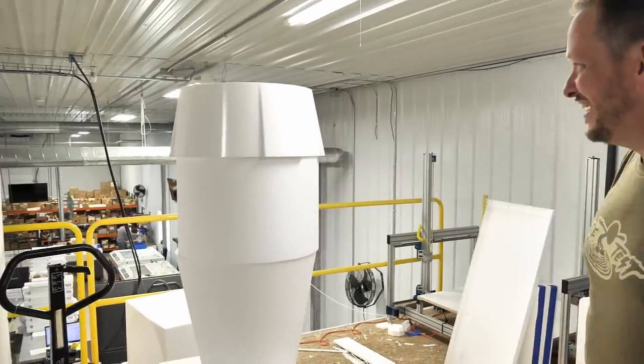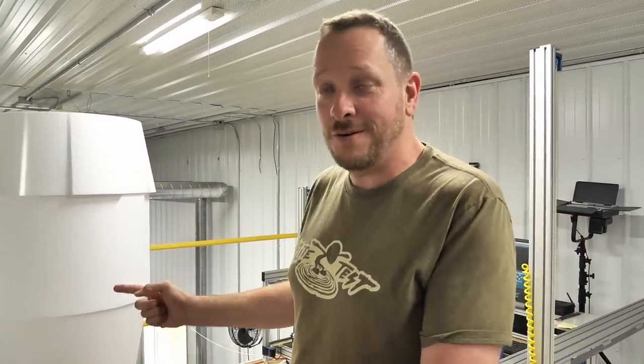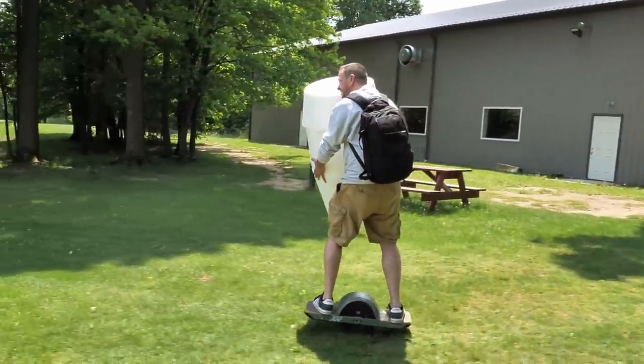I love this machine. Dave doesn't know that I drew this. I can't wait to shock him. Let's take it over and we'll give it to him. He'll put the motors in. I'm going to drive to my house and pick up some kayaks. This is going to be fun.